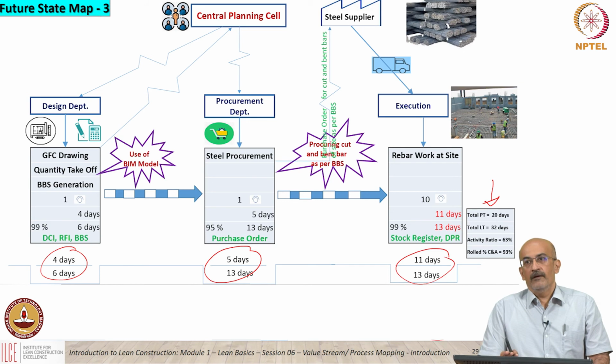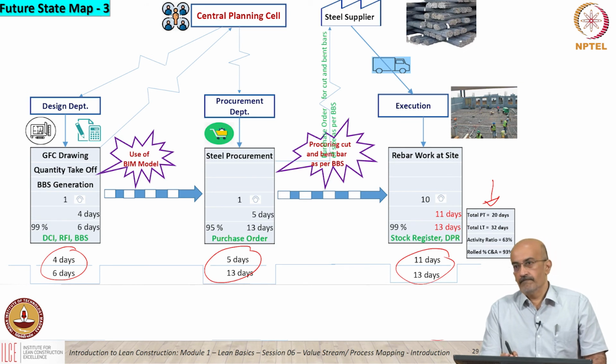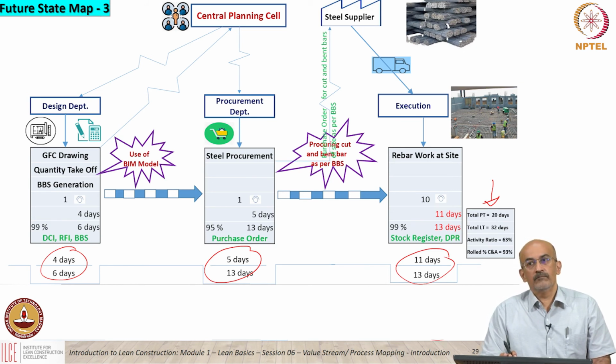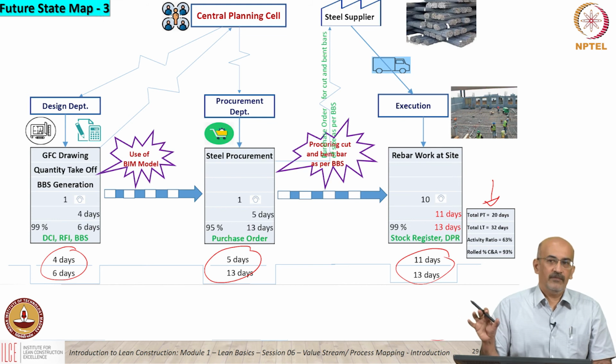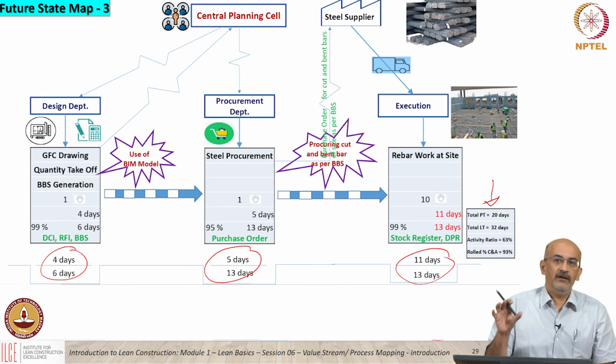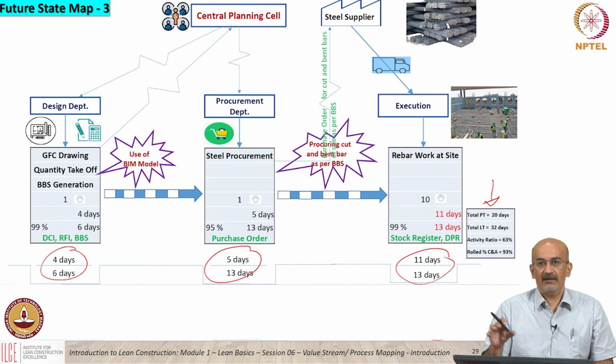Can the same value stream mapping be looked at with the dimension of flow, with the principle of flow? You can look at the principle of flow, but that's more advanced. I don't want to bring in that concept here. There are more metrics to value stream mapping, such as takt time. When you talk about operations management in a manufacturing facility, several of those parameters can be brought in.